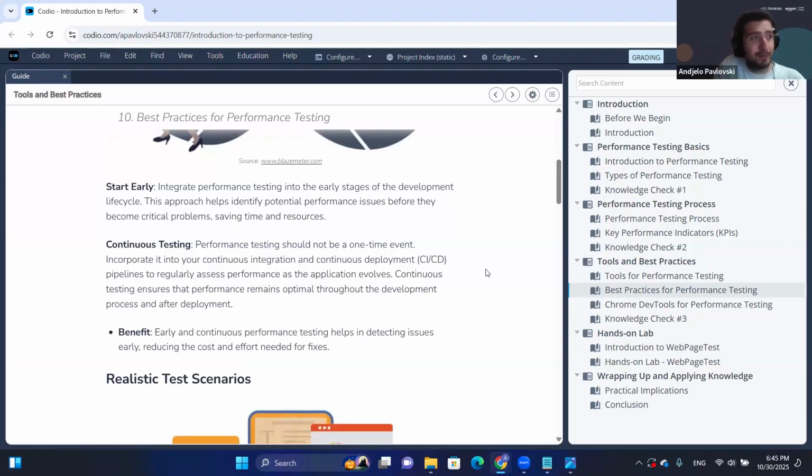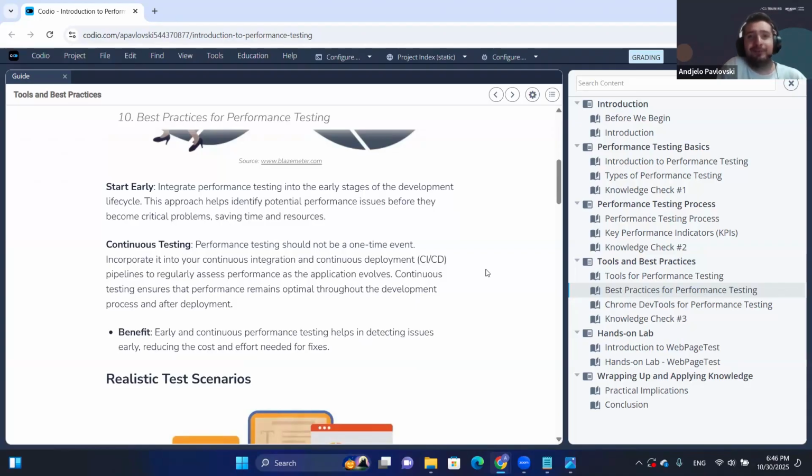Does anybody remember what was the idea of shift left testing? What does it mean? You can write it in the live chat. So shift left. I see being wrote early as possible. Wonderful. Yeah. See, Ines is also typing. To start as early as possible in the software testing lifecycle. Wonderful. Yeah, that is correct.